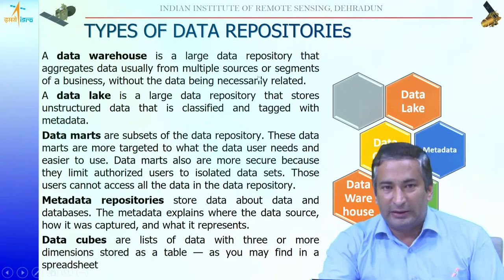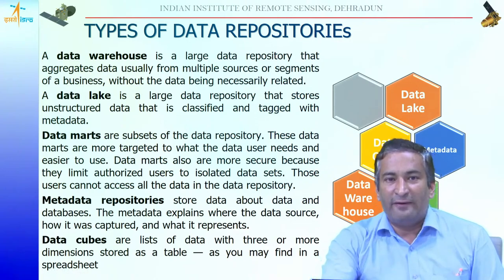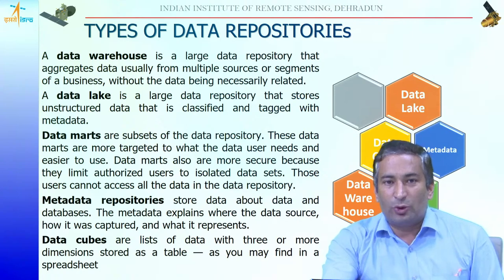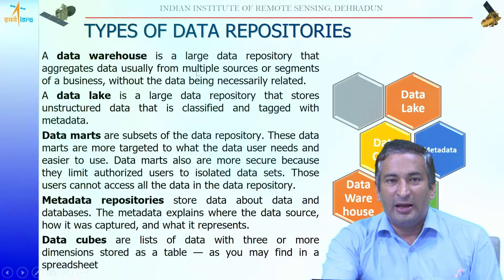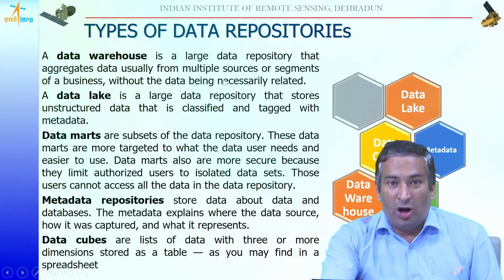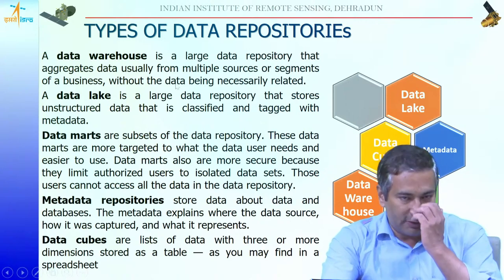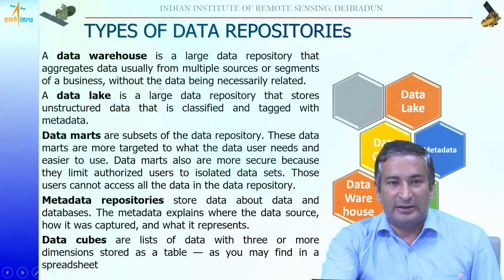It is a big warehouse kind of thing, a storage wherein we are having the data from multiple sources. So these two terms become very important over here. We are having the data from multiple sources and they need not be related as well. So if the data is in that form, we can call it a data warehouse. That is a superset of all the repositories, we can call it.